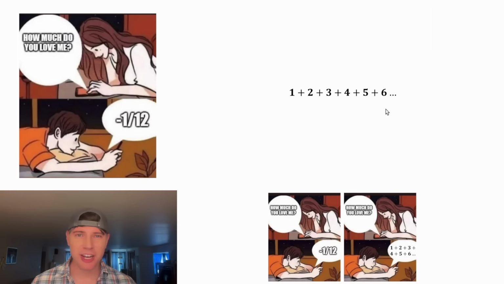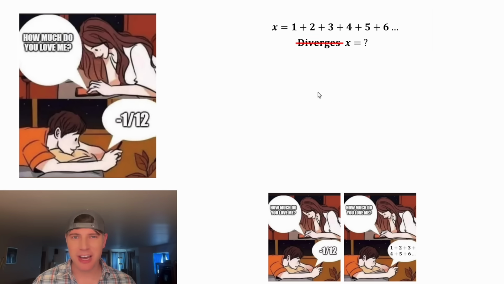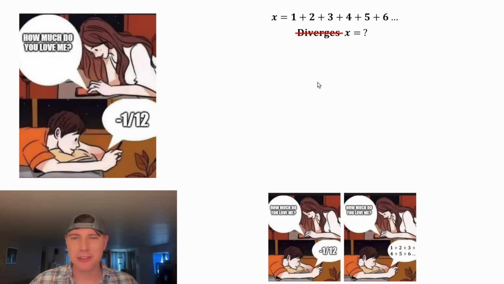This sum will not converge to a specific value. If it's not going to hit a specific value, we say it diverges. And it's pretty clear this will diverge. It's just going to keep growing forever. But for the fun of it, let's pretend it doesn't diverge. Let's give it a value x and let's figure out what is x. So we're going to assume it does have a value, and I'm going to try to figure out what that value would be. This is what we're trying to solve, so let's put a box around it.